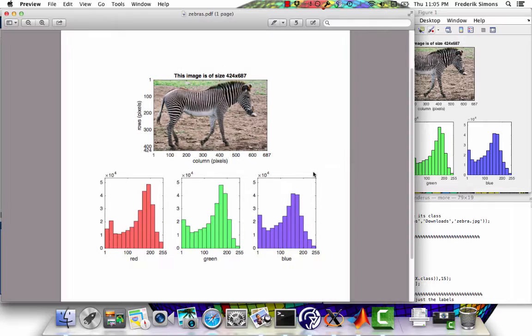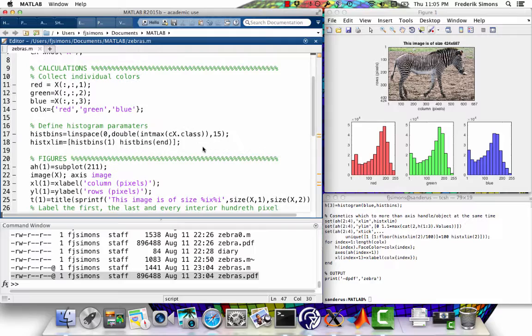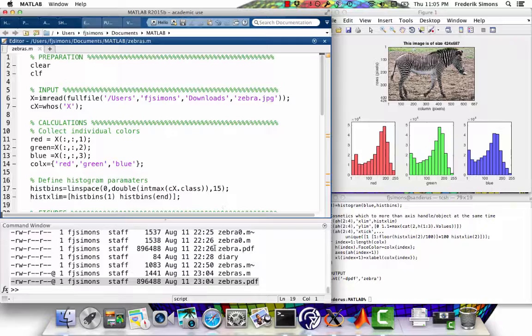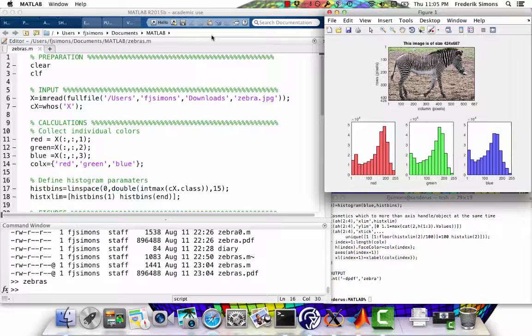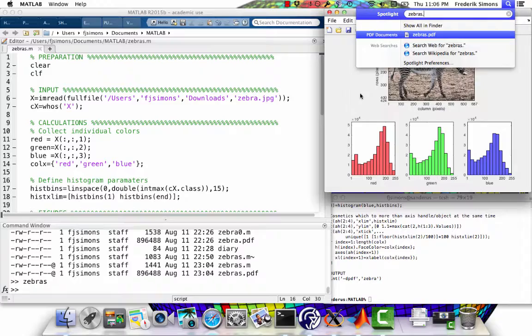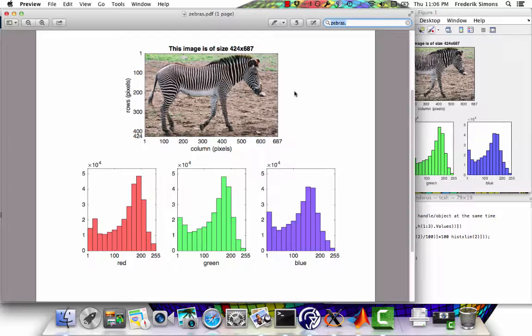Believe it or not, this is almost everything you need to learn about MATLAB. If you can do it on the command line, as you can see, I do it by trial and error. I switch between what I want to try and then I save it in my script. At the end of the day, I repeatedly evaluate my function to make sure that the figure is exactly as I want it. I inspect the figure in the PDF to make sure that that is indeed what I want to set in my report. And when I'm done, I'm finished.